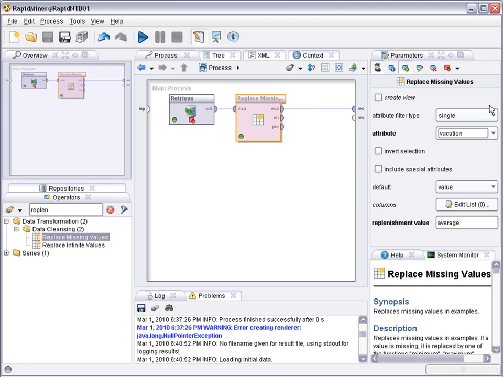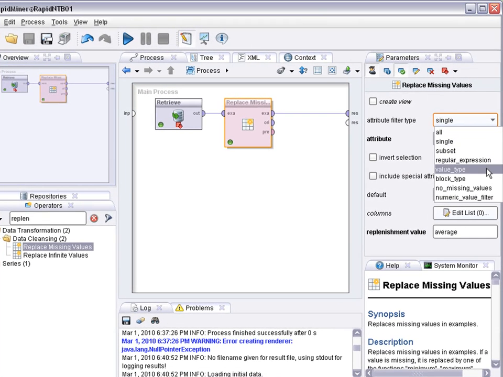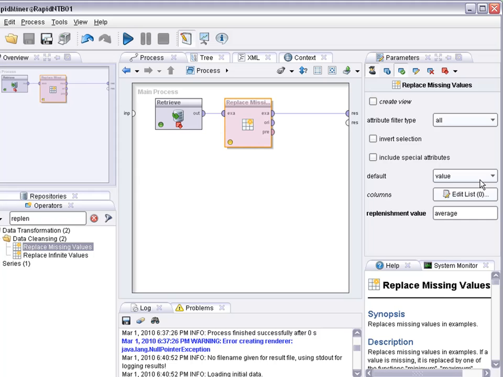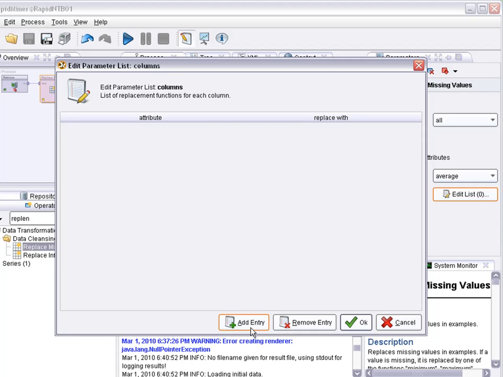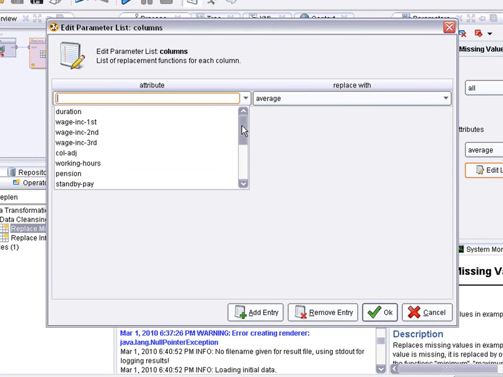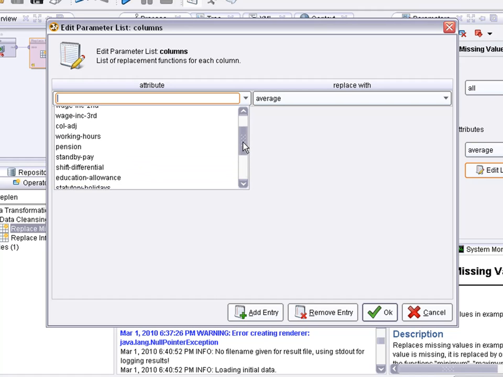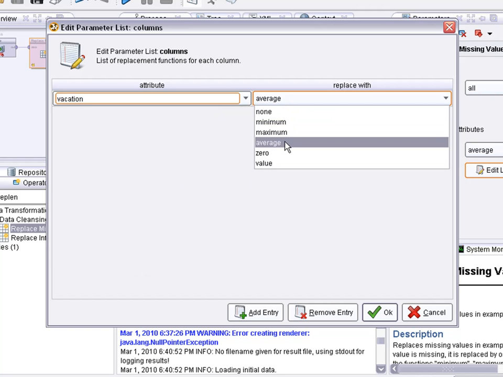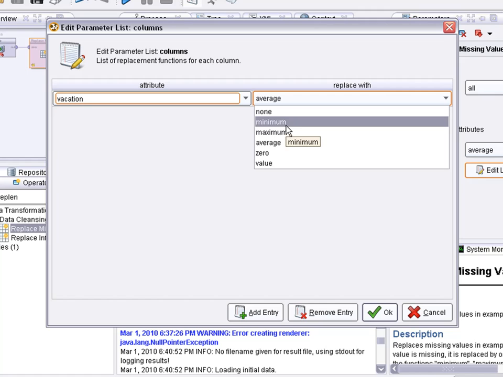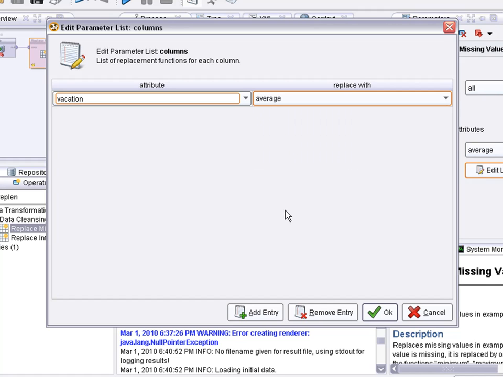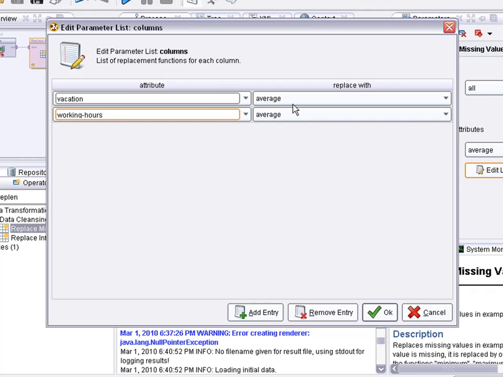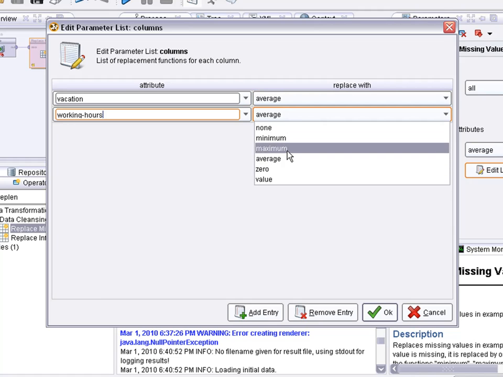You can do something similar for multiple cases at a time. I can still say, well, I try to catch all of them, and whenever I don't specify anything, I take the average as a default solution, but for some cases, I would like to define a special treatment, like we just said for vacation. Maybe there I take the minimum value, or maybe I take also the most frequent one. But maybe for another attribute I do something else. Maybe for working hours, if I don't know anything, just take maybe the maximum.